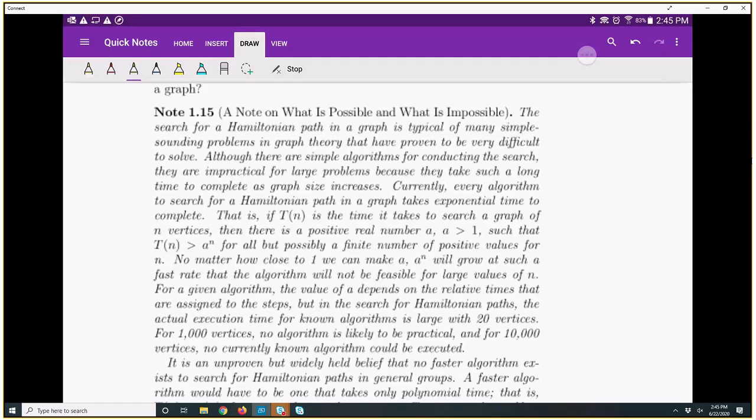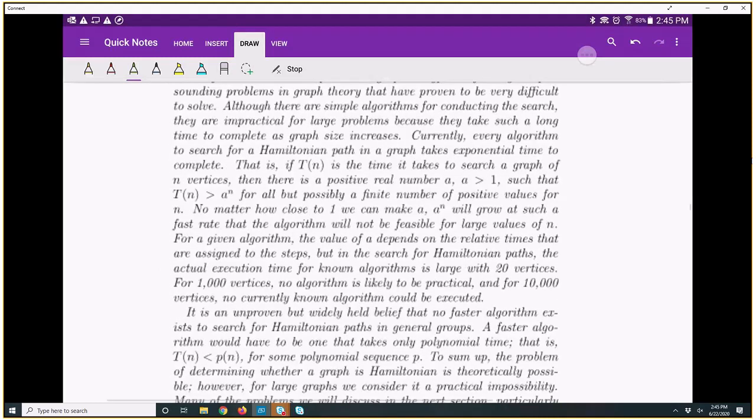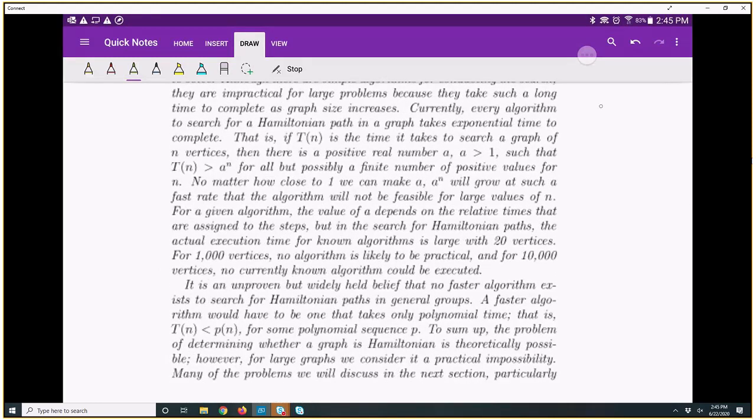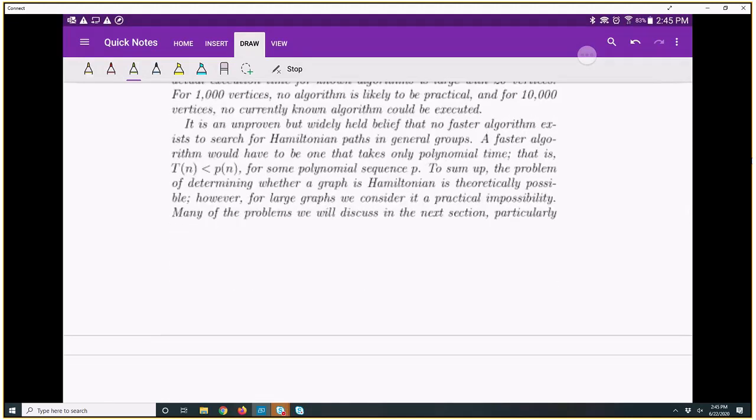Currently every known algorithm to search for a Hamiltonian path takes exponential time to complete. And there's a bit more in this paragraph you can read about exponential time if you're interested. It is an unproven but widely held belief that no faster algorithm exists to search for Hamiltonian paths.